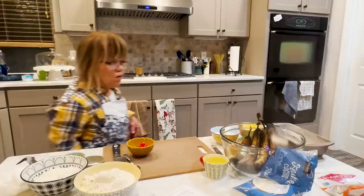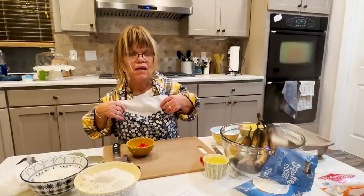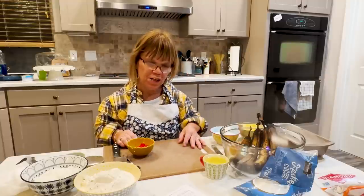It's late at night. My flight leaves early in the morning. So what do I do? I'm in my kitchen baking. So let's get started — I just realized I forgot an apron. I just put on this apron with this plaid shirt, so hopefully it's not getting too crazy for y'all.